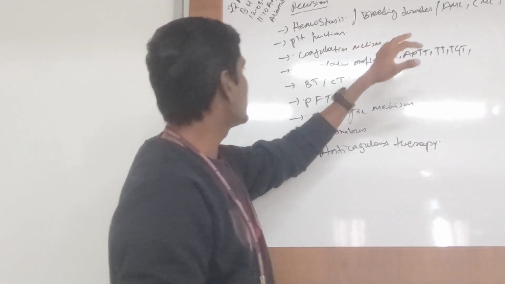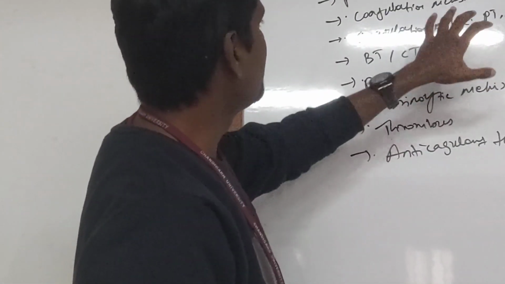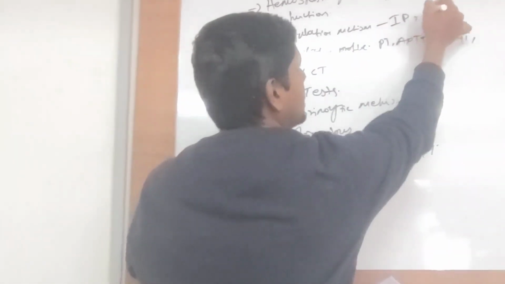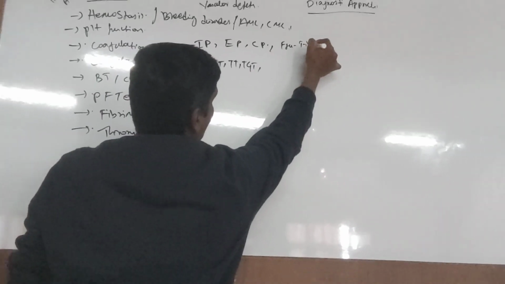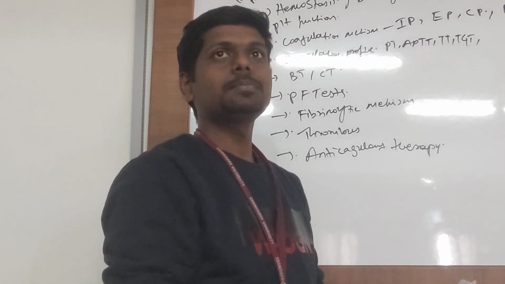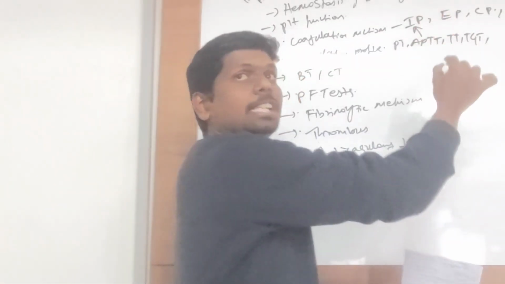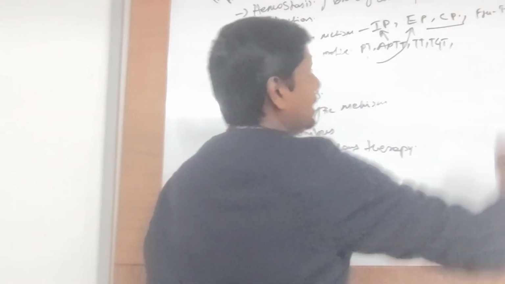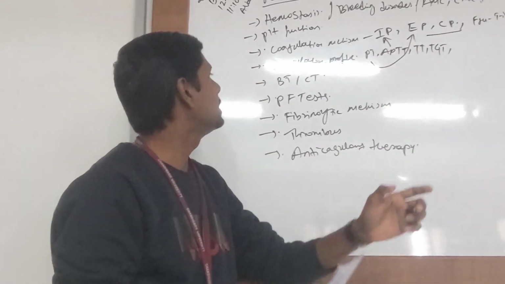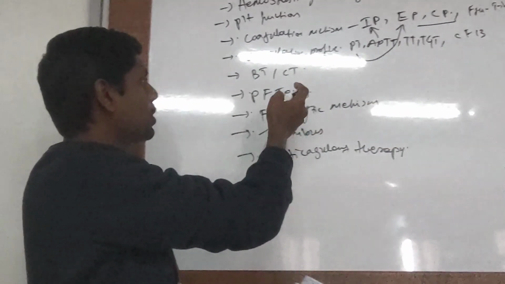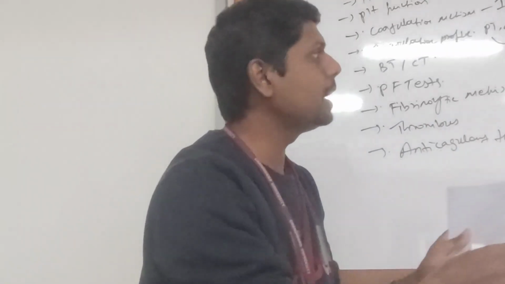Then we discussed platelet functions, hemostasis, then the coagulation mechanism. In the coagulation mechanism, there are three pathways. What are those? We have the intrinsic pathway, extrinsic pathway, common pathway, and conversion of fibrinogen to fibrin. Intrinsic pathway will be detected by what test? APTT. APTT for the intrinsic pathway, whereas the extrinsic pathway by PT, and other tests for checking the common pathway and fibrinogen production. Then we discussed all these things. I hope you already know the 13 clotting factors, bleeding time, clotting time, all these things. This is one part of the story, right?